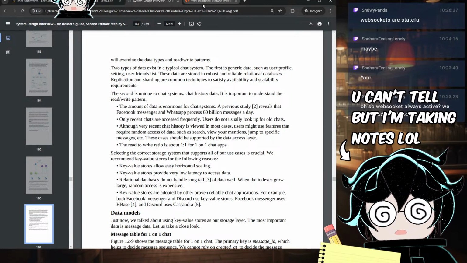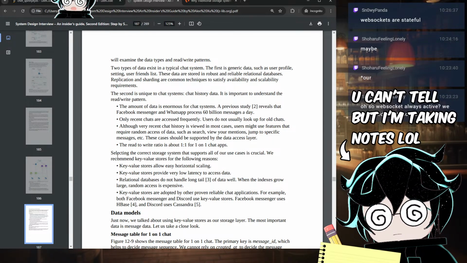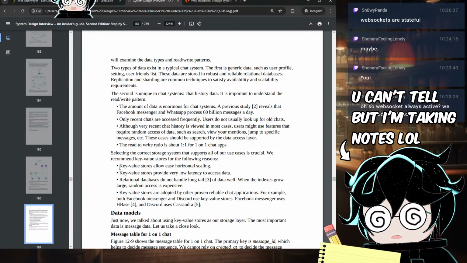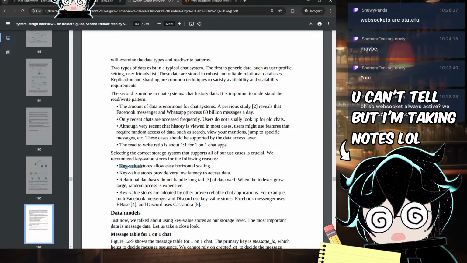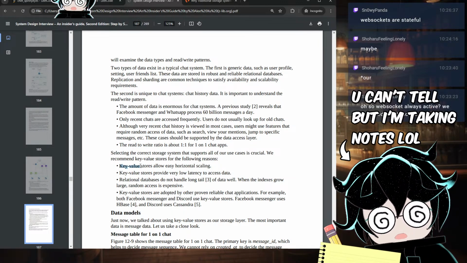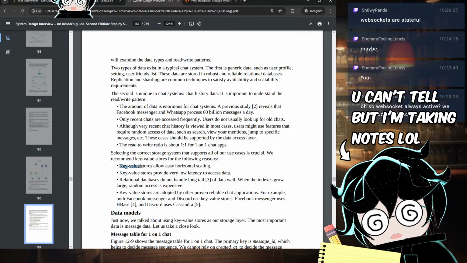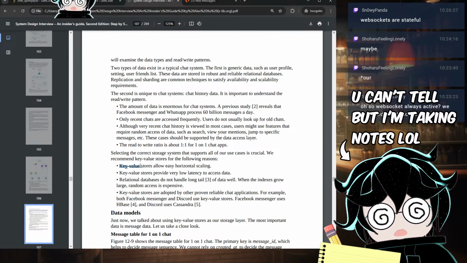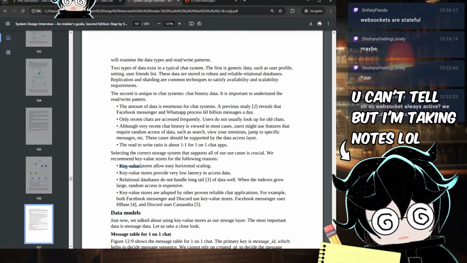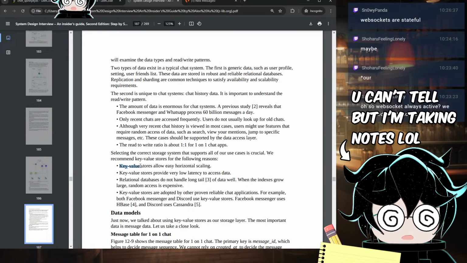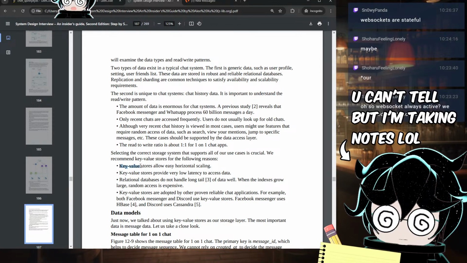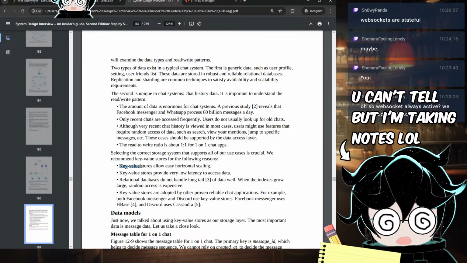But a key value store is just kind of like a hash map, right? A hash map is O of 1 access to every single key. Oh, okay. I see. Yeah, versus lookup time, right?